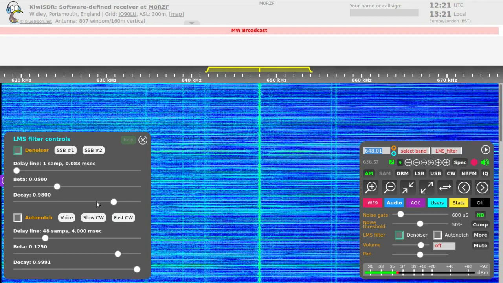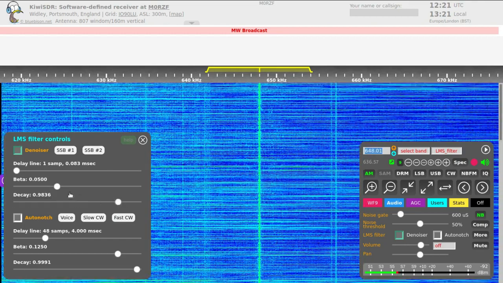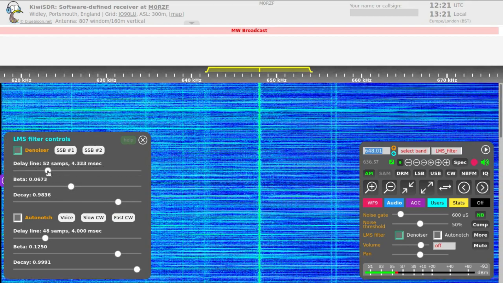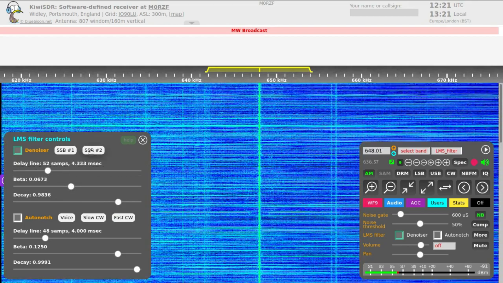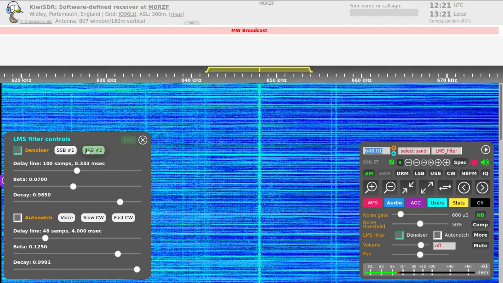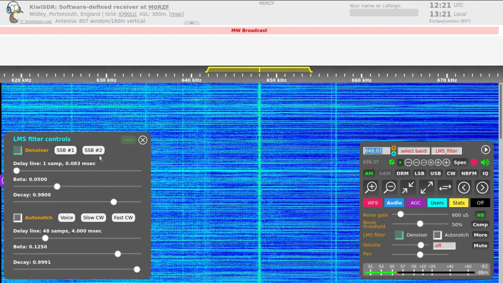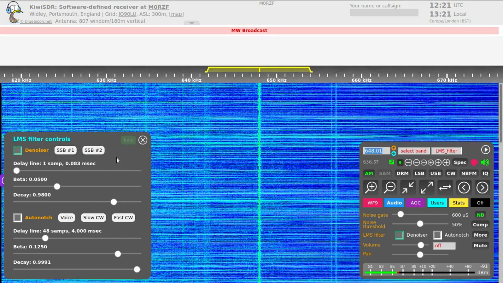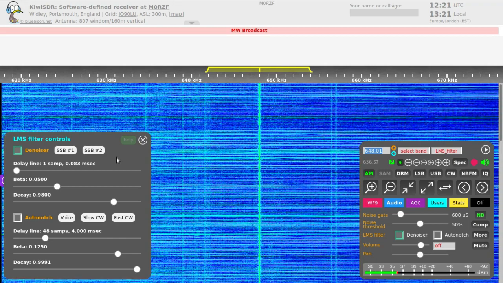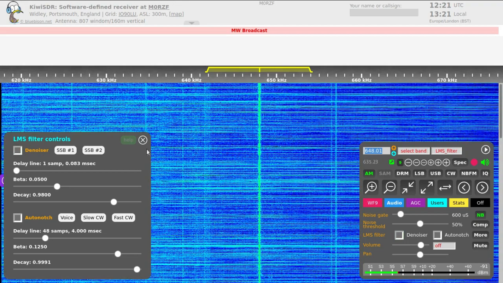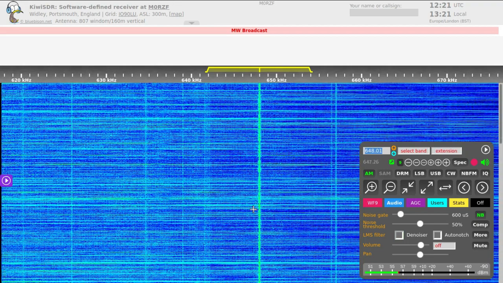There's music in there. Let's try sideband 2. Doesn't seem to help much. Sideband 1. Nope. Those signals are so noisy, the denoiser is attacking everything.